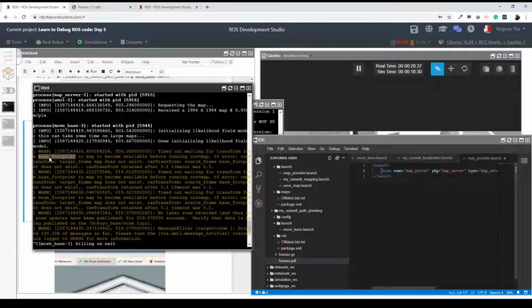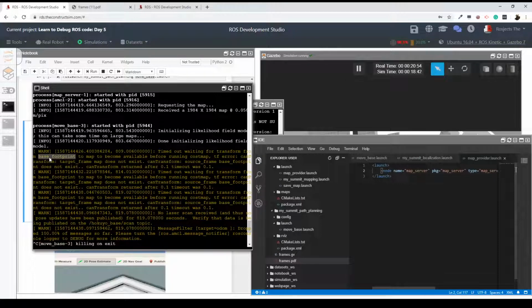I can tell you that the one in charge of calculating this transform between the robot and the map is the AMCL system.